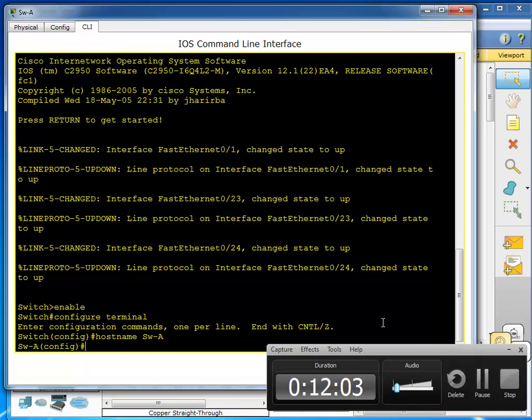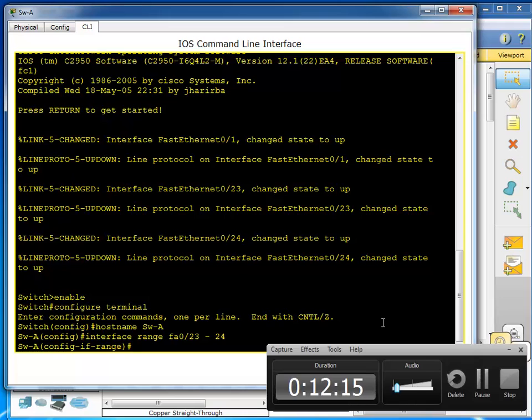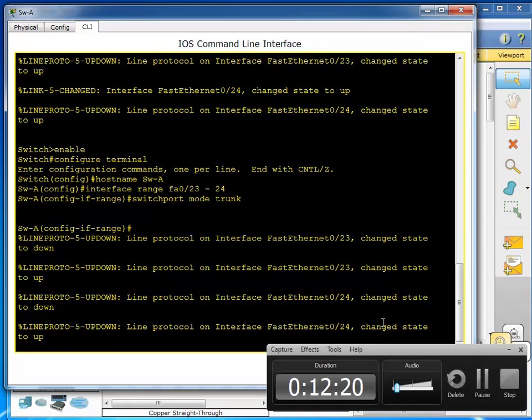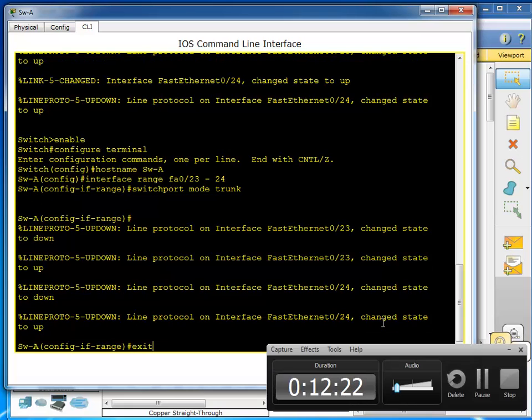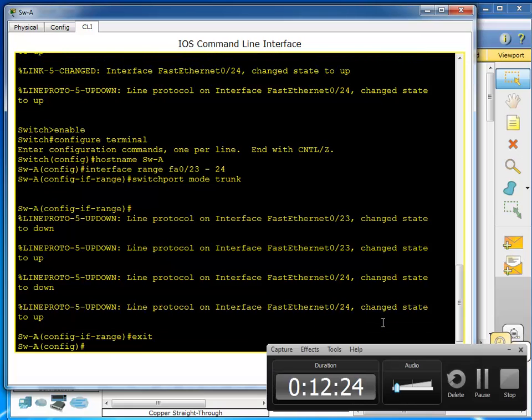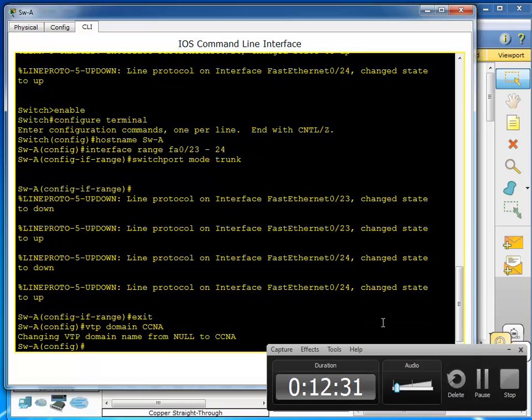So two interfaces, FA0/23 and 24, they need to be trunked, so we access the range. So interface range FA0/23 to 24, switchport mode trunk. Okay, and we need to enable VTP if we want to synchronize our VLAN. So VTP domain CCNA.